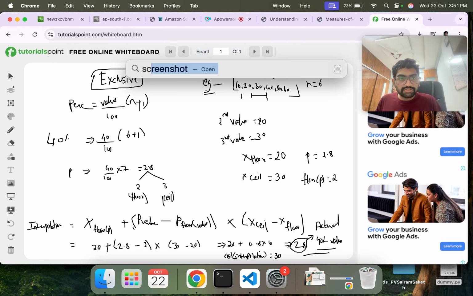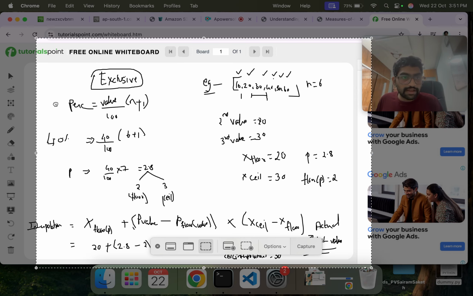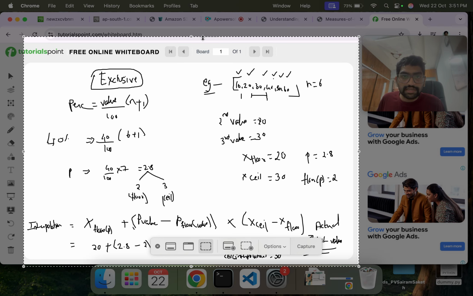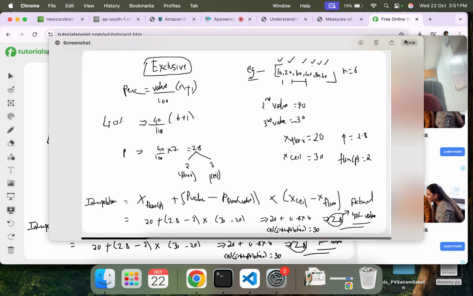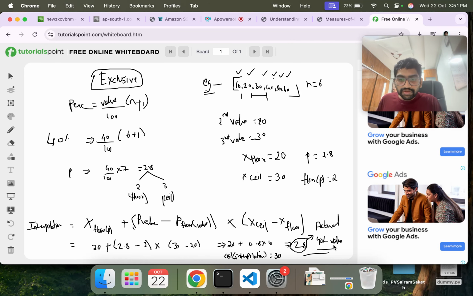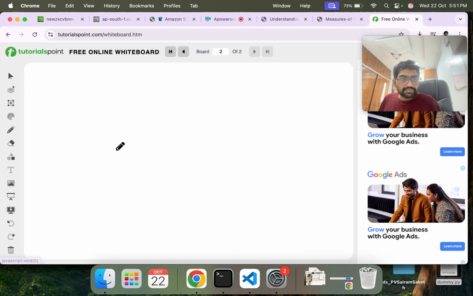So I will take one screenshot and I will explain it to you, so that you guys can understand. If you see the notes, you yourself will understand what the seal value is and what the floor value is. So now you understood the seal value, right? Now I will erase this entire thing again, and I will tell you what the second approach is, that is the inclusive approach.